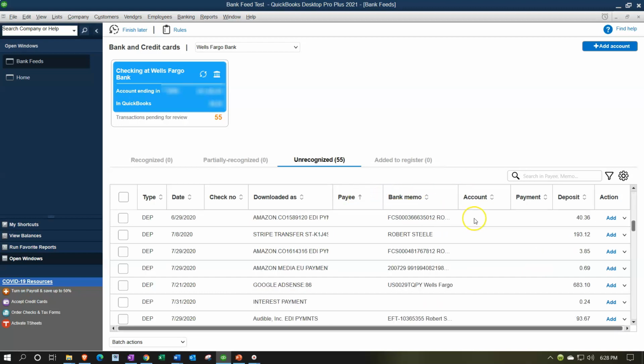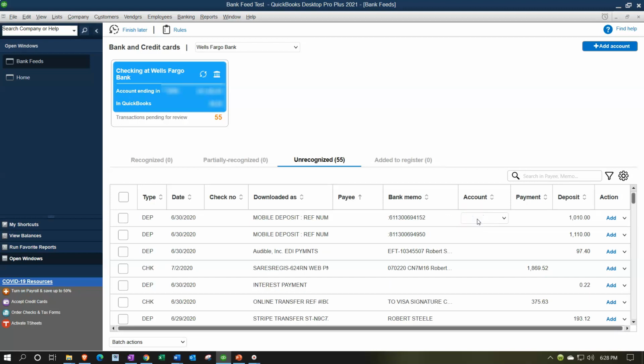And then we have the account. Notice the accounts have not been assigned here, because these are the accounts in our system and QuickBooks doesn't know where to put the account. This is the other side of the transaction. QuickBooks knows that there's going to be an increase or decrease to the checking account. That's what we got from this information. But it doesn't know what other account is going to be affected, so that's what we have to assign. And it's nice that we don't have to go into the transaction detail to assign another account. I can do it right here on the face of the account.